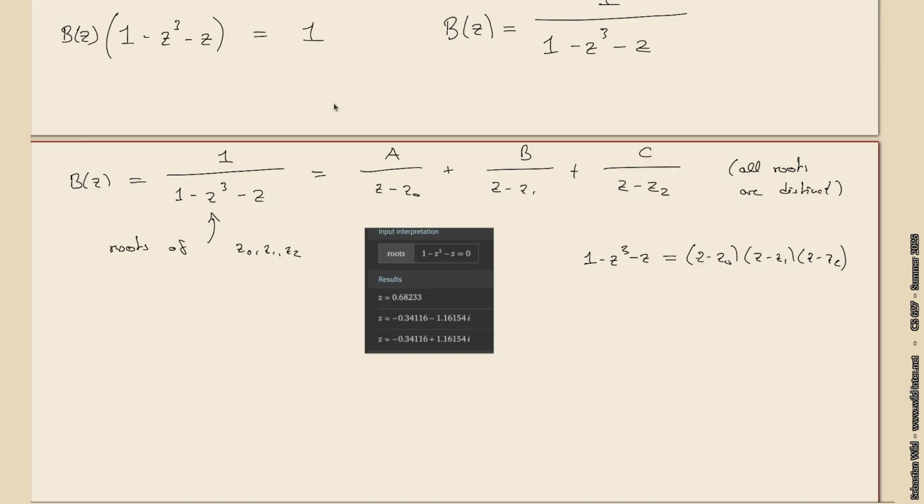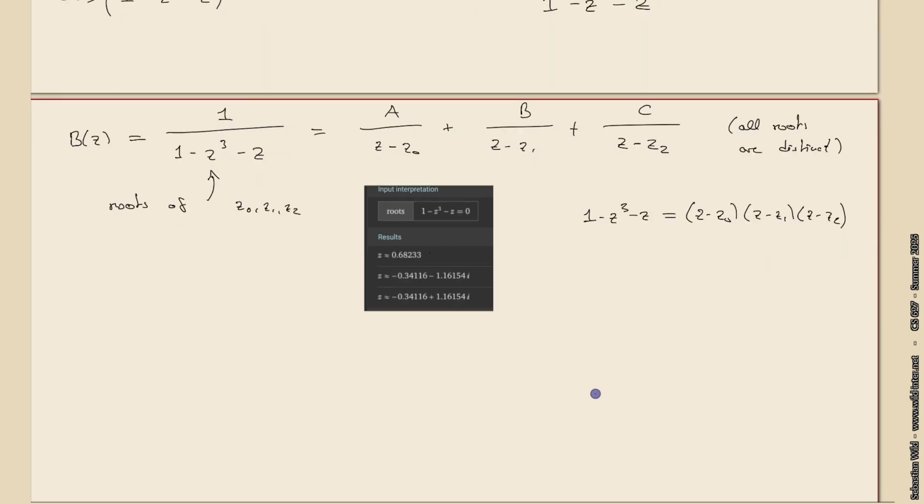Okay. Now, in nice examples, you can solve for A, B, and C and just insert these. In general, you get this if you rewrite the left-hand side using this product. You can solve for A, B, and C just by multiplying through some of these factors and setting z to specific values, and then you can compute the explicit numbers for A, B, and C. Now, in this case, this will involve all these complex algebraic numbers, so it's not going to look nice, and we might not do it because we don't have to. The point is that this always has a nice form.